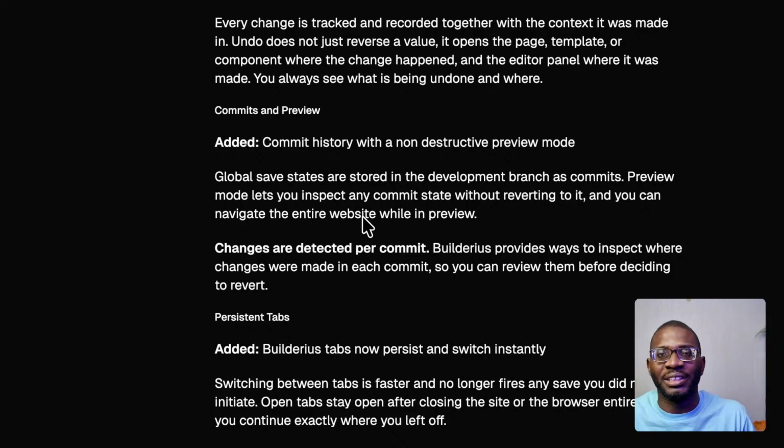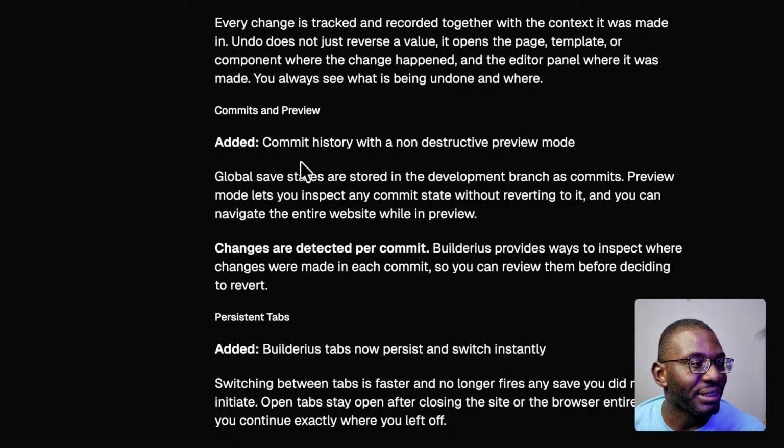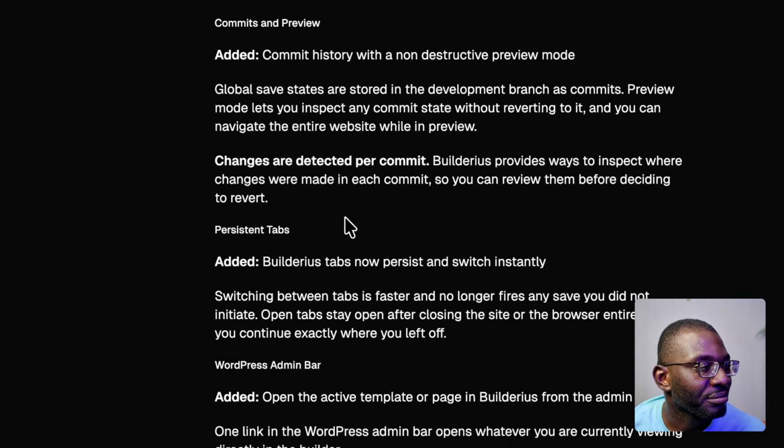It's basically like Git, where first you start making your edits. Once you're happy with your edits, you do what you call a commit, with a commit message and a description. Then once you are ready, you can create a new release on GitHub, so you can cut a new release. But basically the release is just a bunch of commits bundled together to form a release. So that's the same thing that we're having here with Builderius.